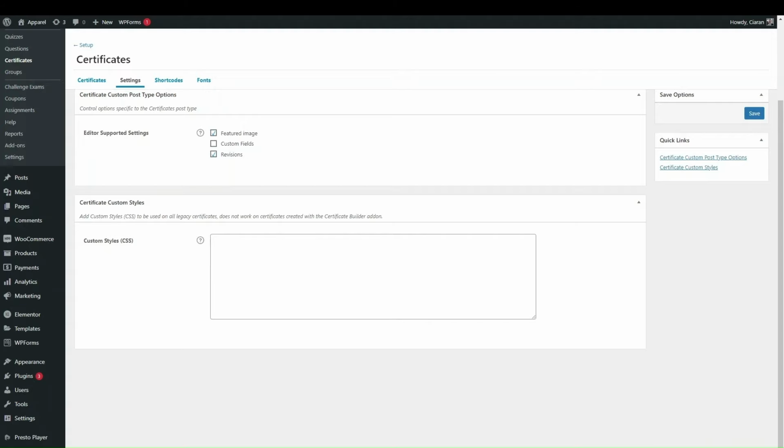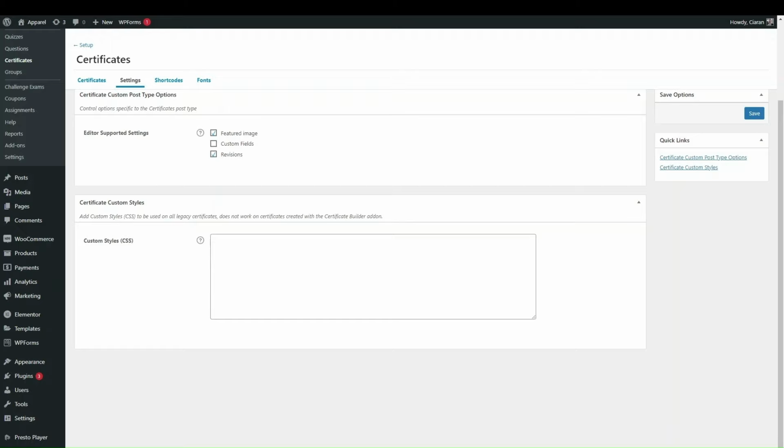By adding your own custom CSS, you eliminate the need to constantly retype and restyle all of the elements that you add to your certificates. You can just assign classes and IDs to these elements and then add the styles that will apply globally to all of your certificates, and that will help you stay on brand.